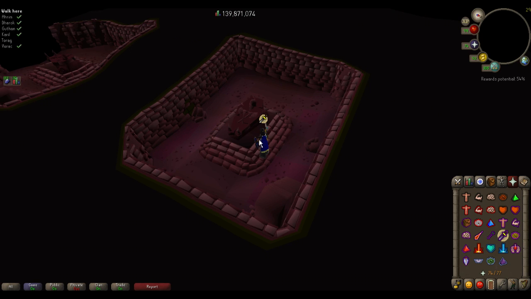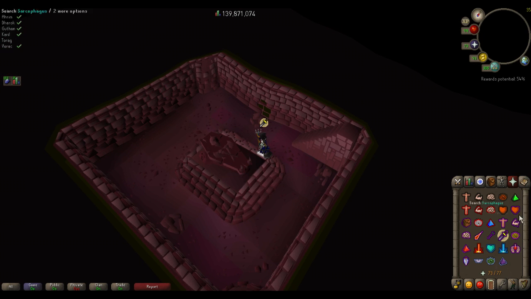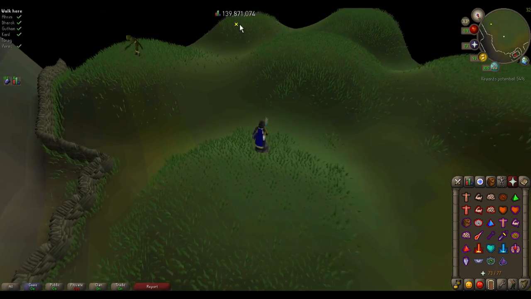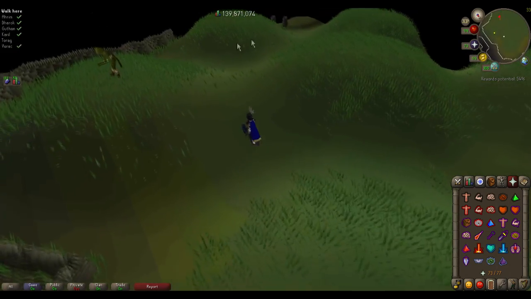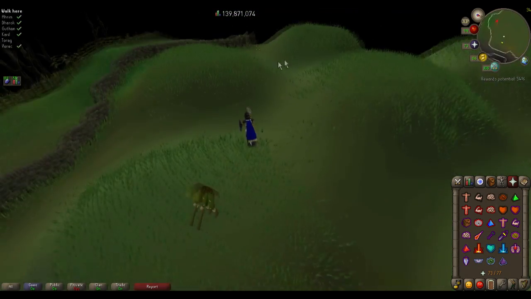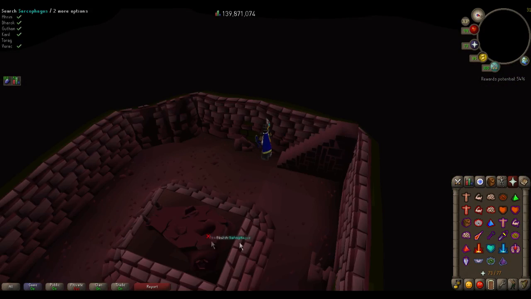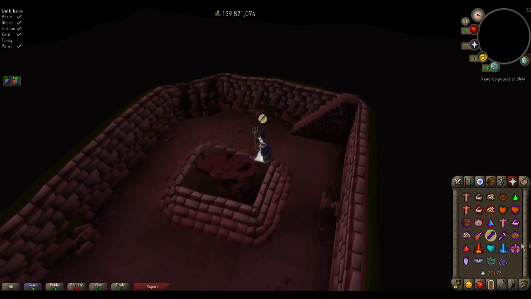We'll just want to pray melee for this brother. I've actually already killed him though, but we'll just pray melee for this brother and kill him off. Then we will run to the tunnel over here, this last tunnel over here, the most southernmost tunnel, and dig down here, pray range this time, and kill this brother off.